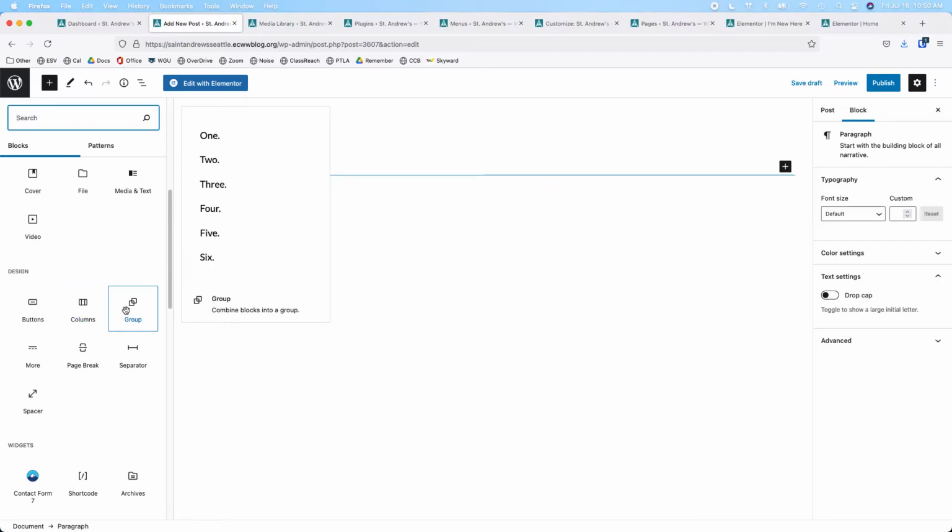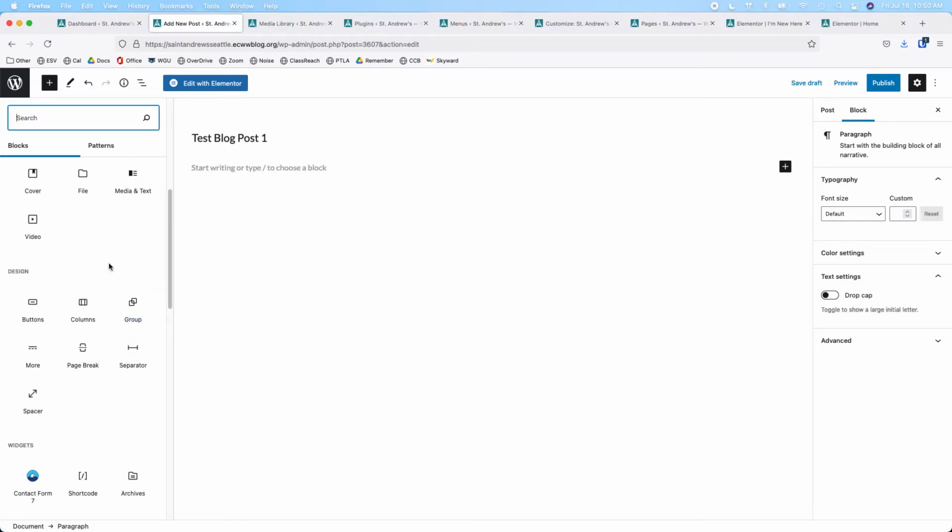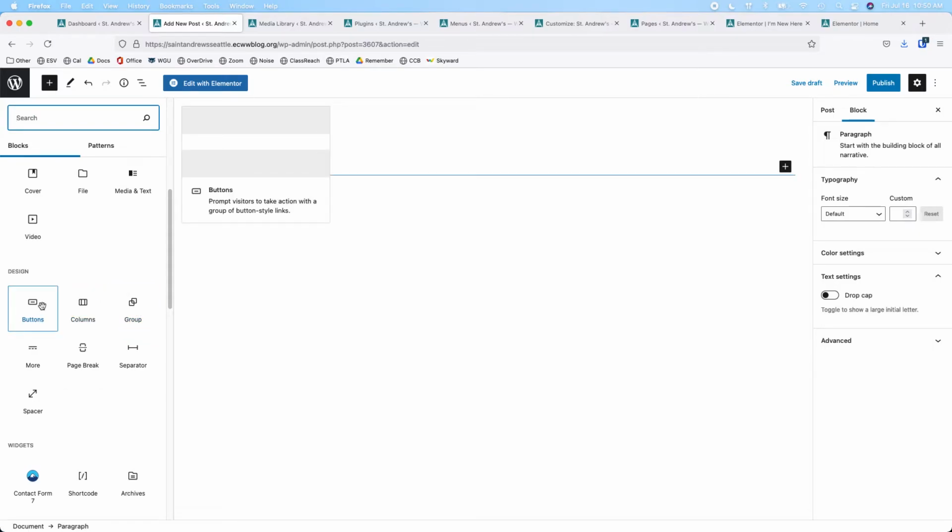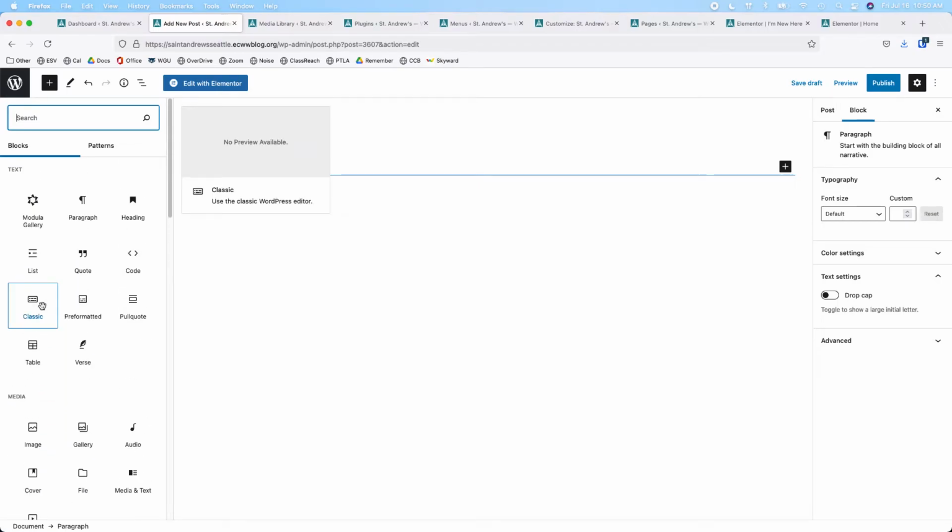Grouping is something I have not used a lot, but it's great because if you want to move around content, you're moving one sort of grouping of stuff instead of having to move the different elements individually. Like I said, I haven't used that a ton, so I'm going to stay away from that one for now. But if you are doing a lot of blogging, I would definitely get good at that. So let's just do a simple post.